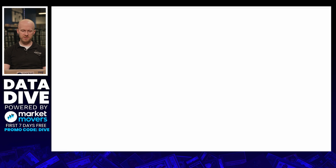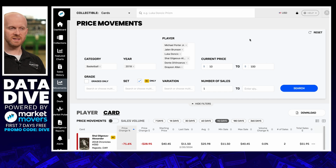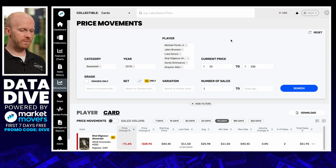If I want to look for specific deals, we are two-thirds, three-quarters of the way through the NBA season now. And as we approach the playoffs, the only guys who I would expect to see go up in value are not the ones typically who are going to win awards. It's the ones who are going to get into the playoffs and win at least 1 or 2 rounds with their teams and actually show up. The guys who are actually going to show up and play well, the focal points of those teams that will be winning. We see that pretty consistently year over year, specifically in basketball, most notably.